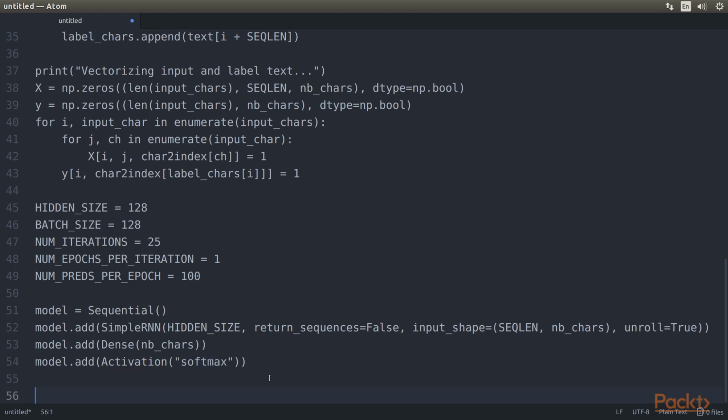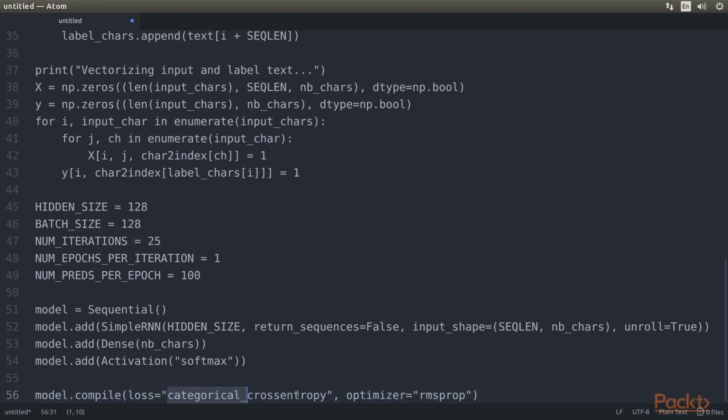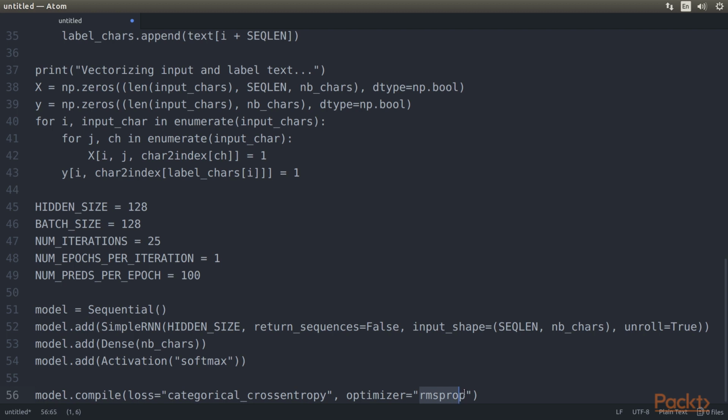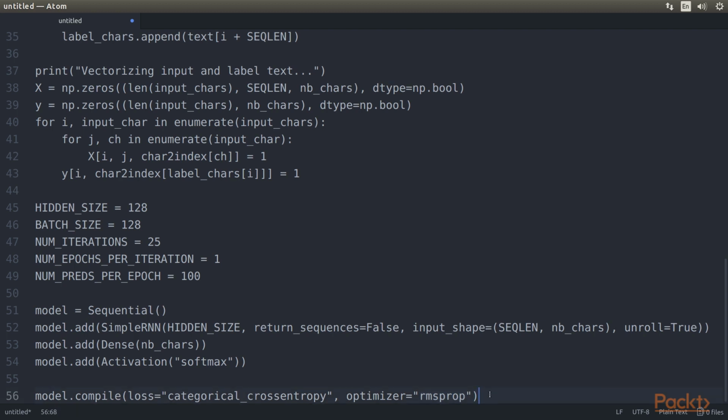Next, add a model.compile line of code. We compile the model with the categorical cross-entropy loss function, a good loss function for categorical outputs, and the RMSprop optimizer. Our training approach is a little different from what we have seen so far. Our approach has been to train a model for a fixed number of epochs, then evaluate it against a portion of held-out test data.